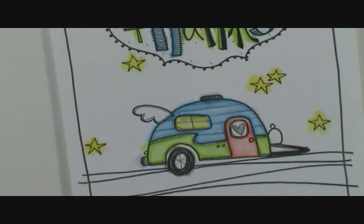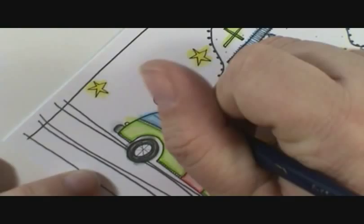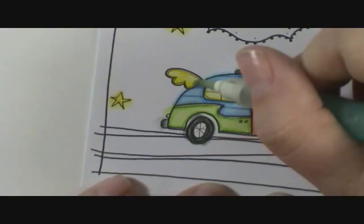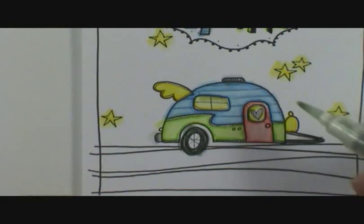And I'm going to do the wings on the little trailer. I'm going to do those yellow. And then I'm thinking I'm going to cover those in glitter when I'm done. And let's go ahead and do the little propane tank at the front of the trailer. Let's do him yellow. And I finally remembered to clean off my brush. Just using the yellow that's on my paintbrush, I added that to the window of the door.